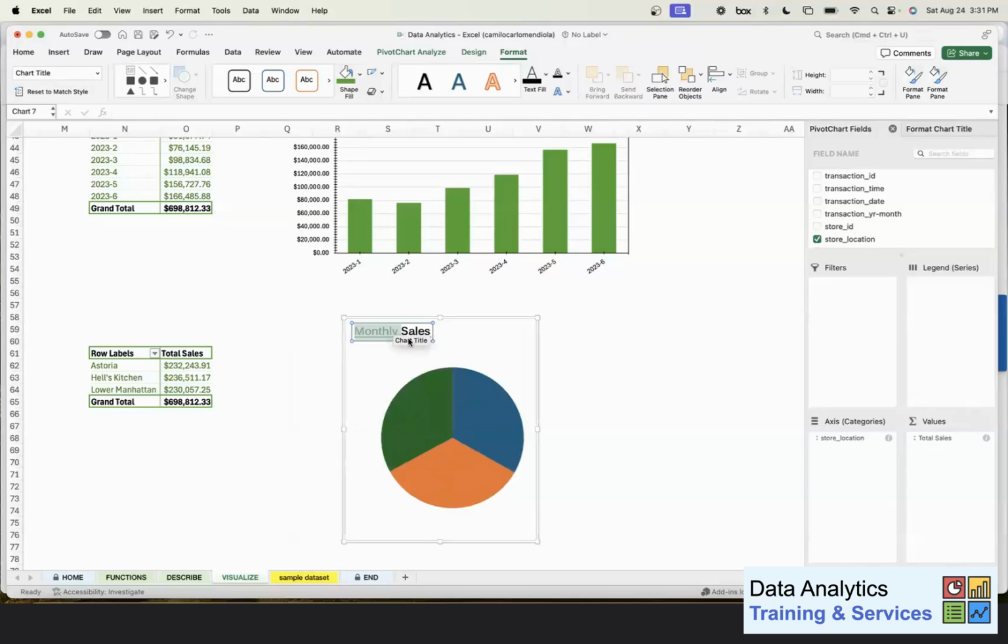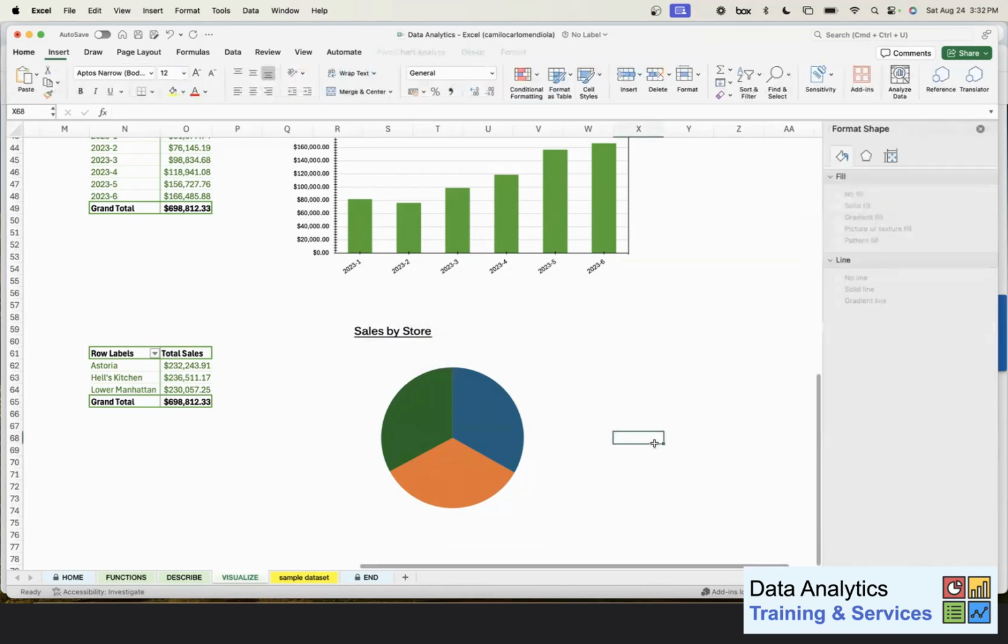Sales by store. By store na lang. It's too long.